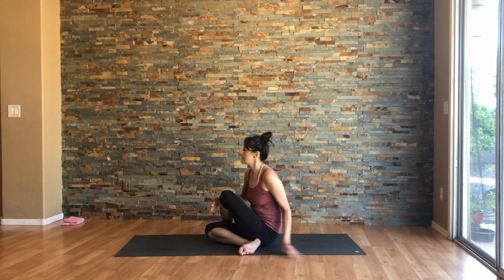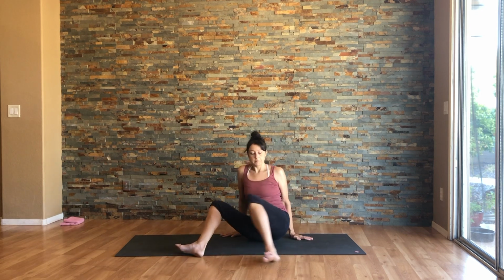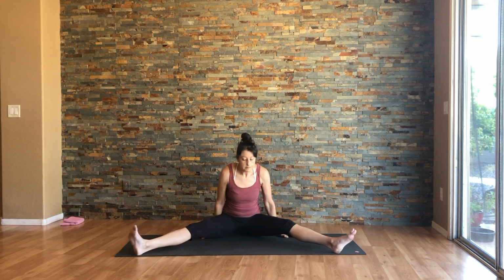So then we'll take our left hand behind us. The right arm hooks around the knee. Sit up nice and tall. And rotate. Lift up with each breath and twist on each exhale. Then we'll come back to center. And we'll take a nice wide-legged position.